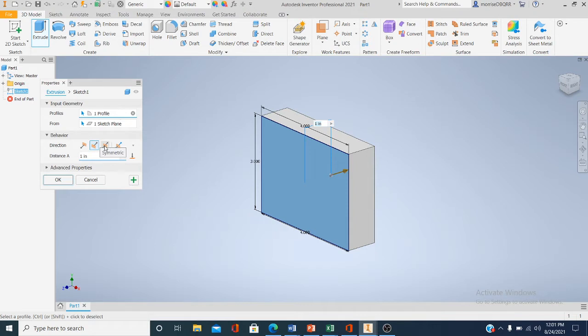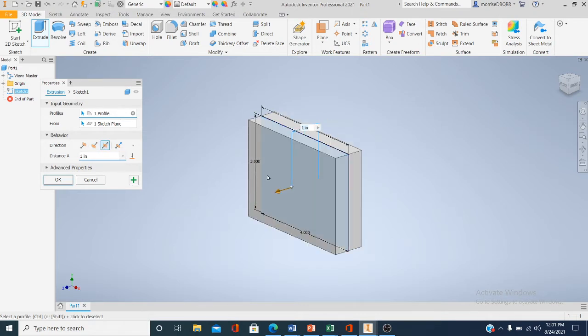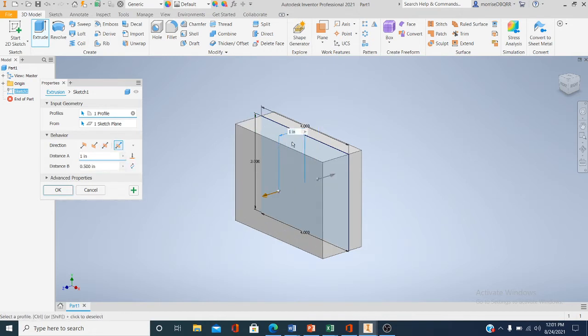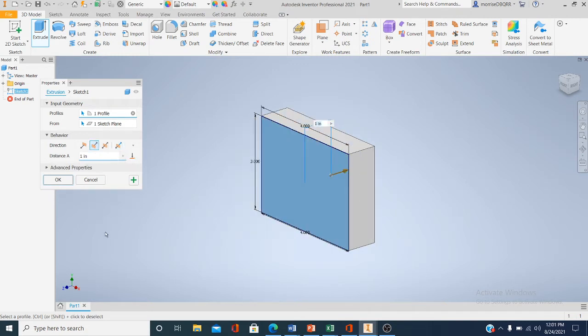You can also split the difference, half in one direction and half in the other, or it can be asymmetric. You have to give a certain amount of distance from the plane in this direction, and also a certain amount in the other direction. So this is asymmetric. I use this one, okay? And I'm going to select OK here.